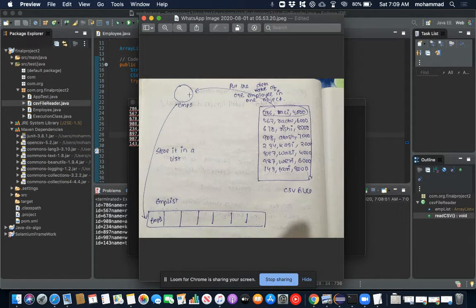So we know that we have achieved at least this much. One employee's data is kept in an object, that object is kept in a list. And we have done it for all of them. Each one of these rows, which is one employee, has become an object and it is stored in a list. Now our work is to only print the employees whose salary is less than 5,000. How to do that?